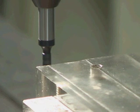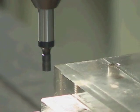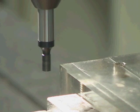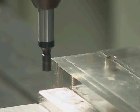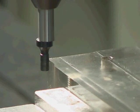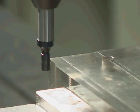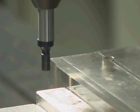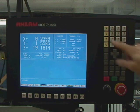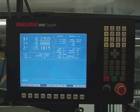Once the X-axis has been zeroed, you must play the same game in the Y direction. It is important to realize that if you overshoot the edge detector, it is necessary to back out the part all the way until the edge detector starts spinning true again, and then you can re-approach the part and try again. Once you are happy with the Y edge detection, zero the Y-axis by hitting the yellow Y button and entering zero.